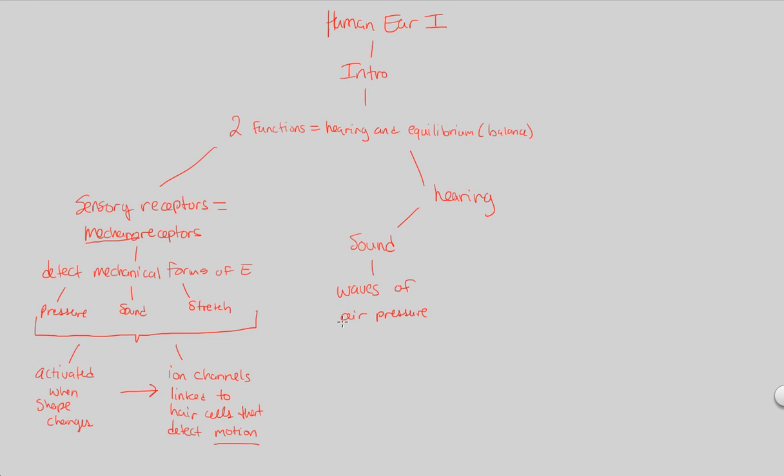Now, the interpretation of sound obviously happens within the brain, but the actual sound hearing, the process of that sensation occurs within the ear only to be perceived by the brain. I want to make sure that's very clear. In addition to this idea, what we also want to understand about hearing is that you can hear me and the pitch in my voice and the differences in my voice if I yell or if I talk very quietly. That's all because of this ability to sense changes in pressure, the changes in pressure.